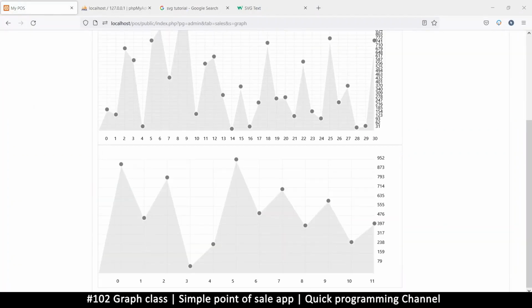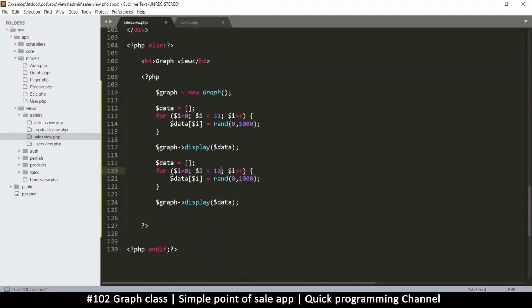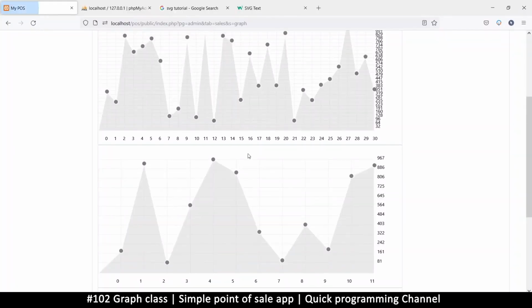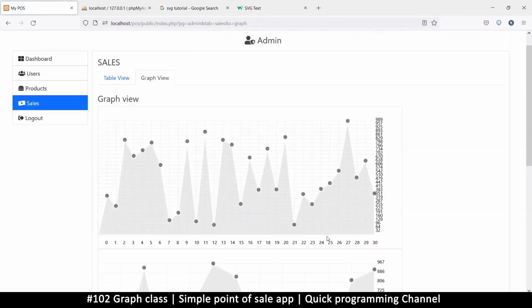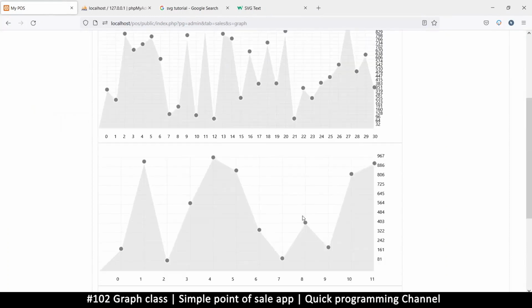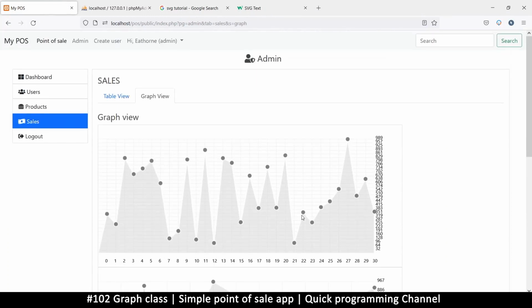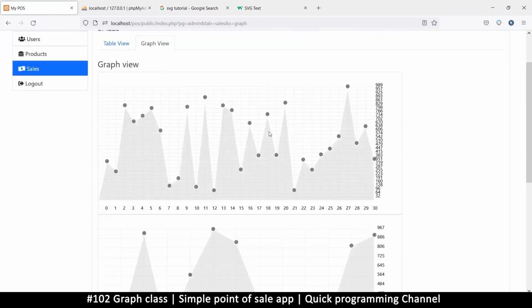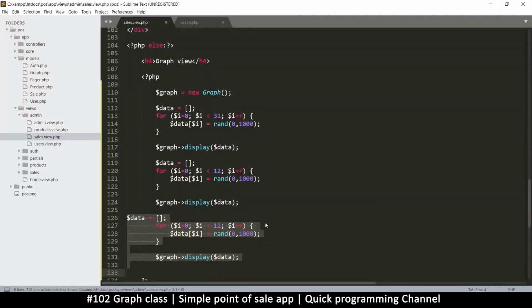So it becomes easy to add more and more graphs as you wish, just by duplicating some more and adding different data sets, and then you have graphs that are showing you stuff. Okay, very cool. So now let's see how we can get data from the database and use that in our graphs instead.